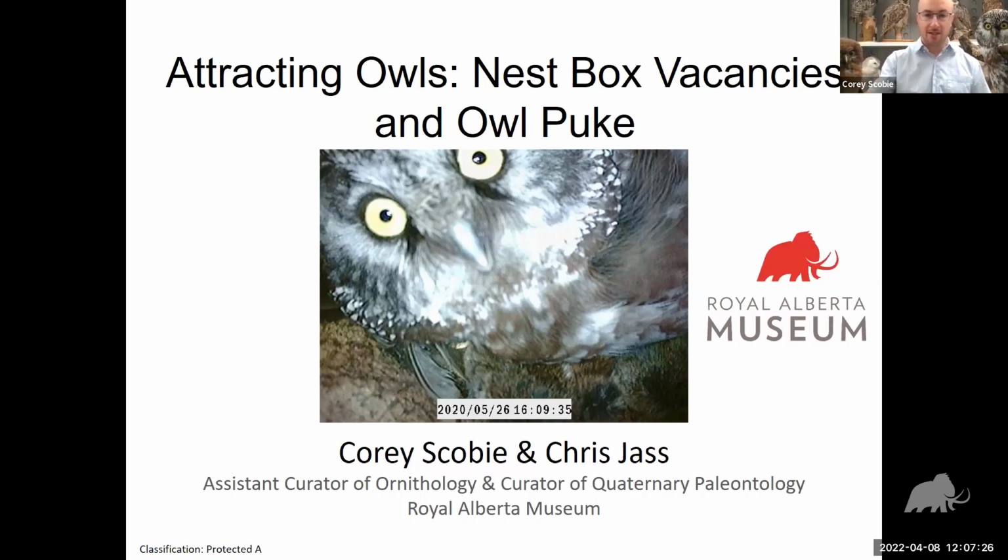So everybody has got a good look at these guys. These are boreal owls. This is the species of owl that I'm going to focus on today. This is an adult boreal owl, not a very big owl, about the same size as a burrowing owl. In comparison to the great horned owls behind me, quite a bit smaller. The other specimen I have here, a full taxidermy mount of another boreal owl, looks very different from the adult. The young, this is what they look like when they first leave the nest, and then they will molt into their adult plumage before the winter. But I think that they look adorable when they're this small. It almost looks like they're wearing a little fur coat. Cute little charismatic owls.